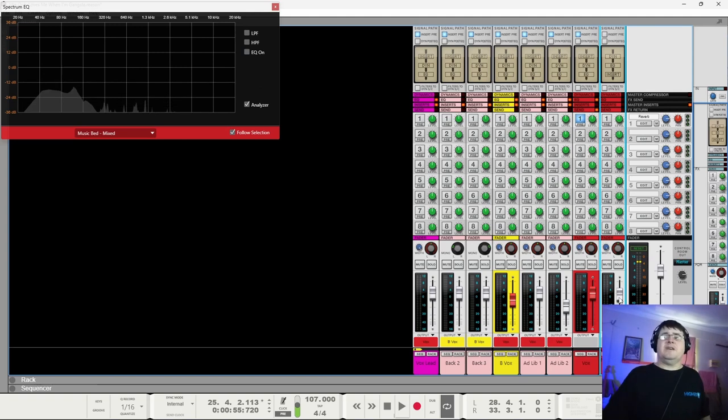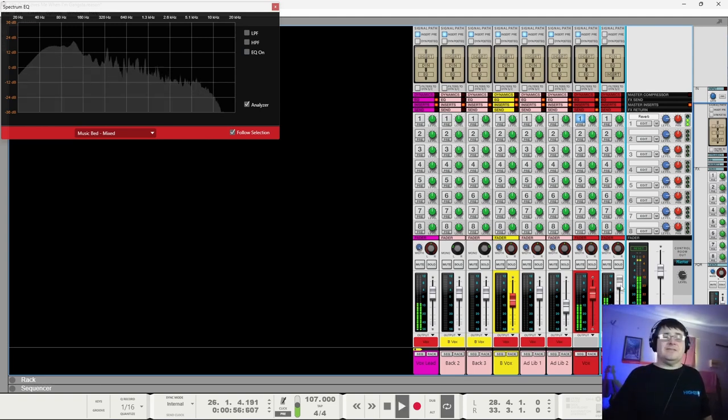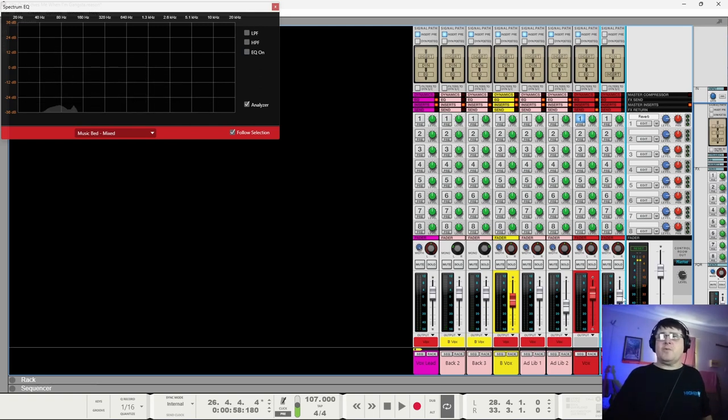Now, bearing in mind I'm in headphones and I do not like doing this, I want to keep the vocal just a tiny bit above the music bed, because if the music's too loud, when we go to master them, then it will actually push the voice down. We don't want that. The voice still needs to be in front. If we do this, it doesn't make for a better song, it makes for a way worse song.